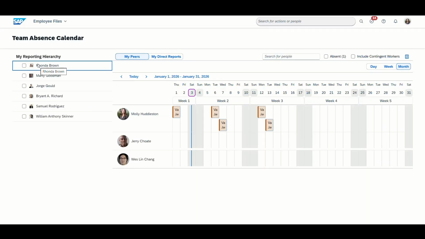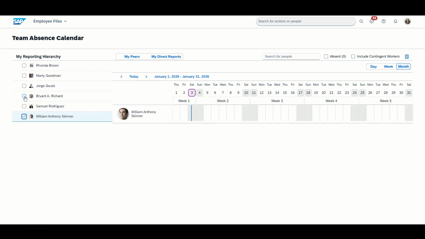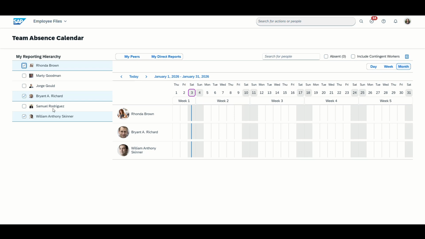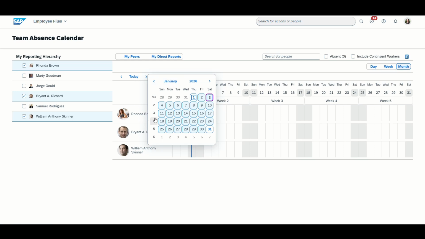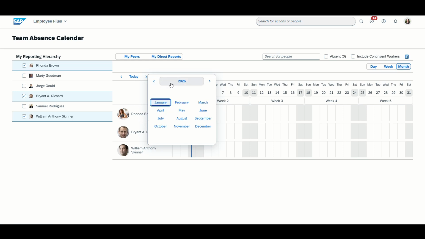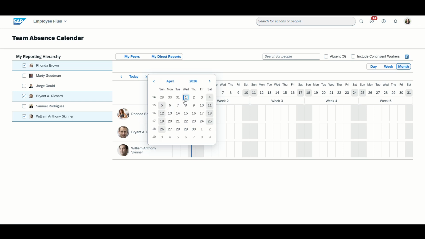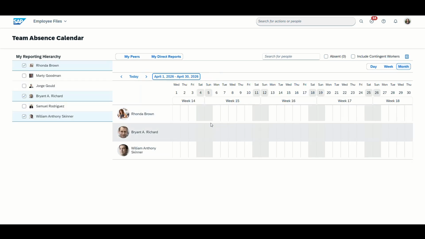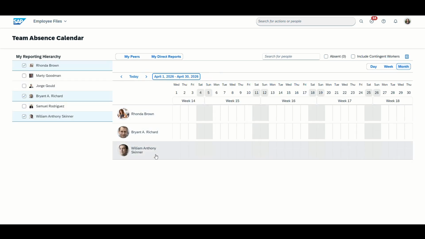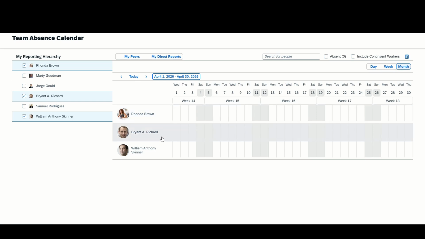It's very nice because, as you can see, apart from choosing specific reports of mine, here I can select who I'm interested in, and here I can choose which period of time I'm interested in. Let's say I want to see if Rhonda, Brian, and William will be available in April. And as you can see, they are.